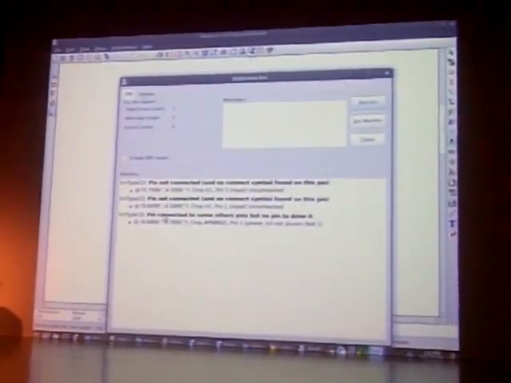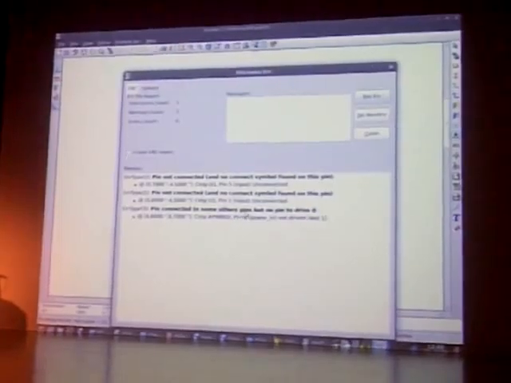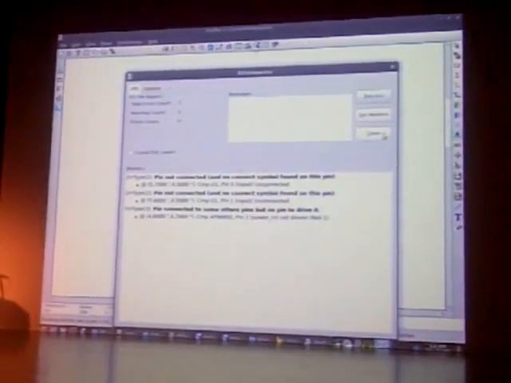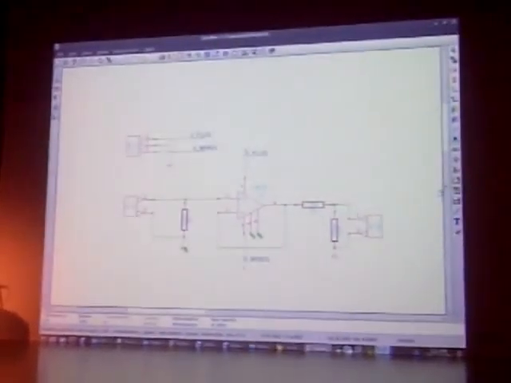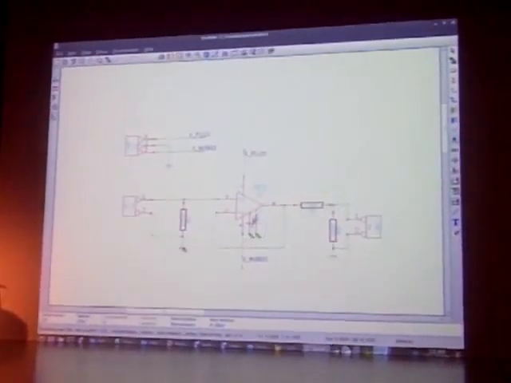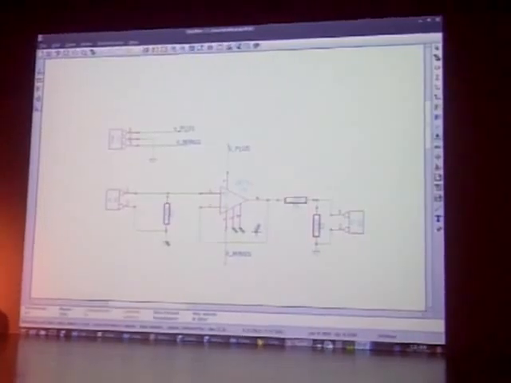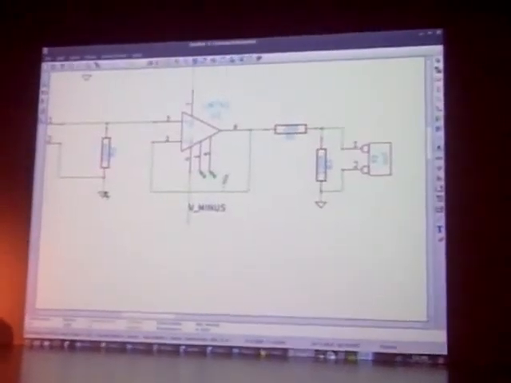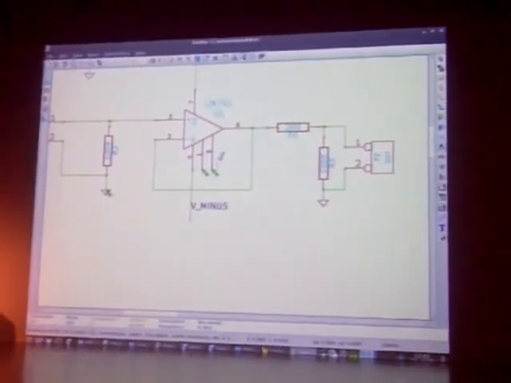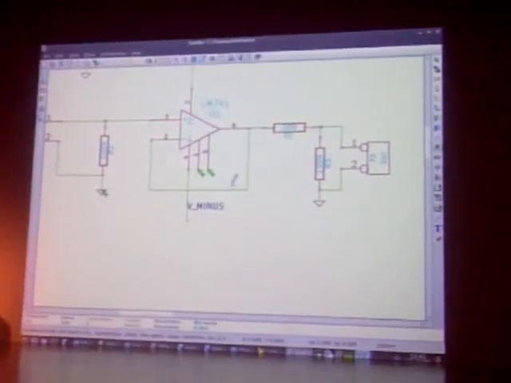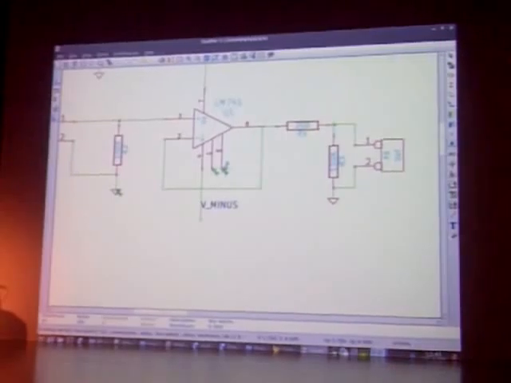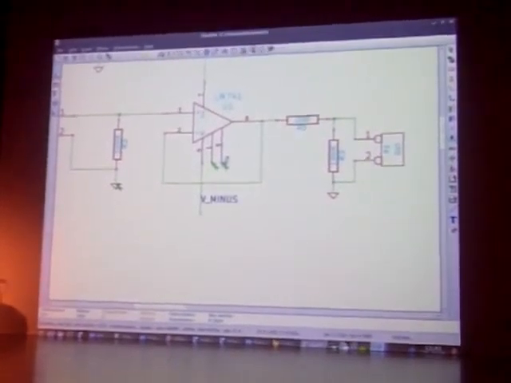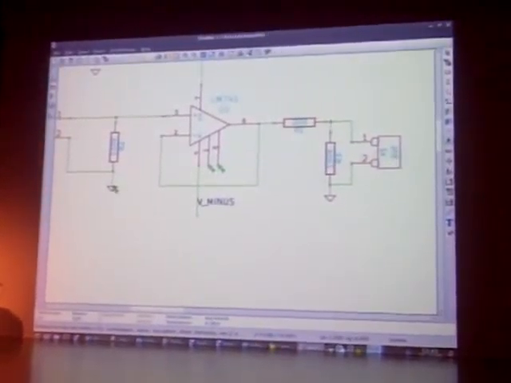Pin not connected, pin not connected, pin connected to some other pins but no pin to drive it. Well, pin not connected is easy. We've got pins and we haven't connected them. The schematic capture program wants to be sure that you meant to leave those disconnected rather than accidentally leaving them disconnected.